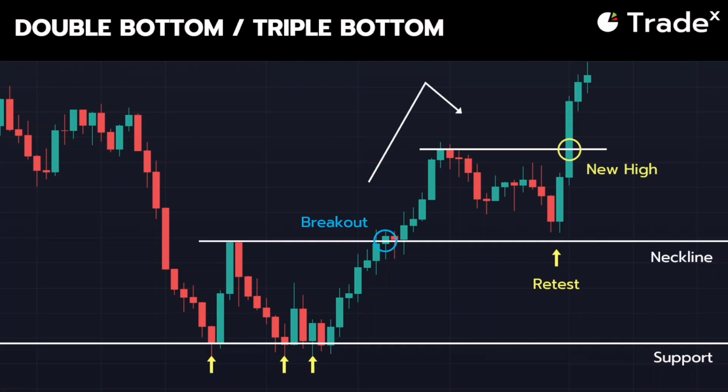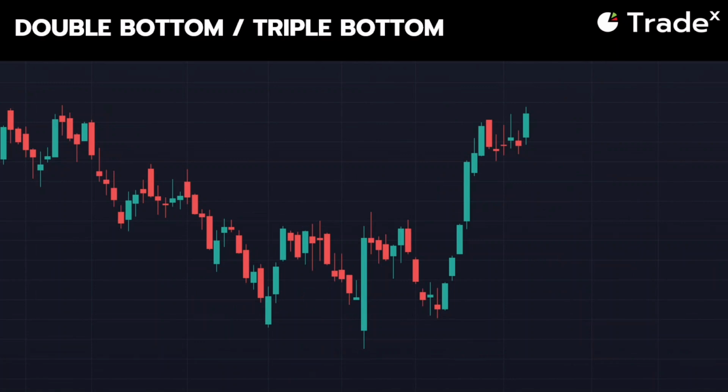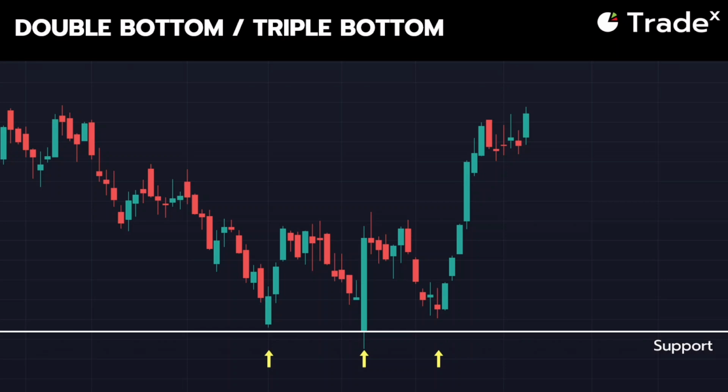In the final example, we observe the triple bottom pattern. The price drops and tests the support level 3 times, rebounding each time and reinforcing that support. Two small peaks create a minor resistance level known as the neckline. After a powerful upward move highlighted by 4 momentum candles, the price breaks through the neckline, signaling an opportunity to enter a long position.